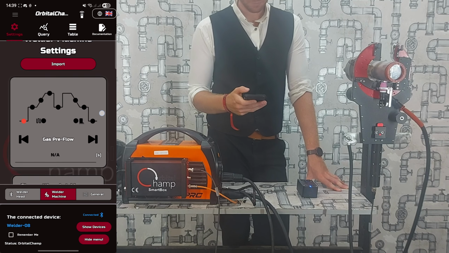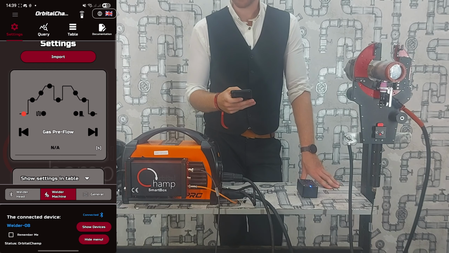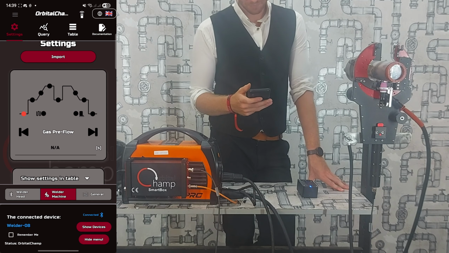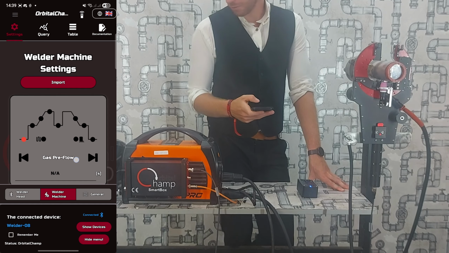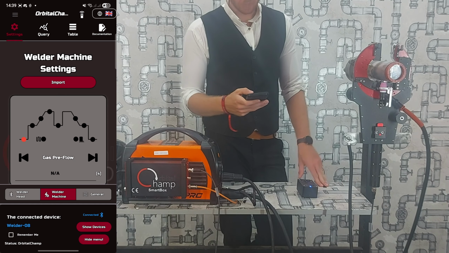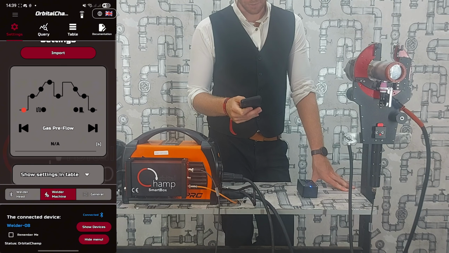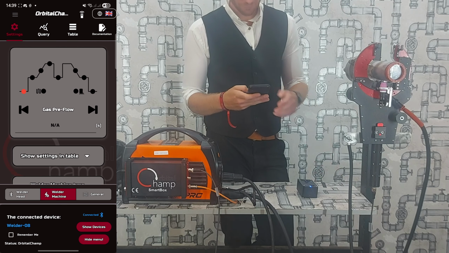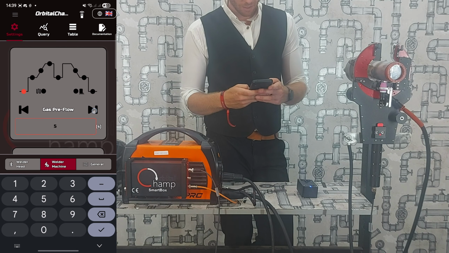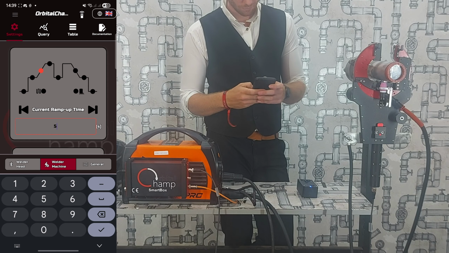To make the welding process easier to document and reproduce later, there are 2 more pages on the Settings tab. First, let's talk about the welder machine page. Here you can see a pictogram similar to those found on most welding machines. Every setting on the welding machine can be saved here for later use. Now I'm writing in some data for you to see how it is done.